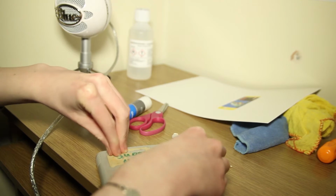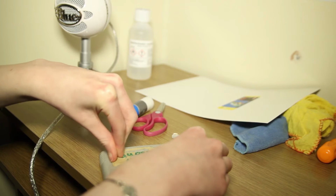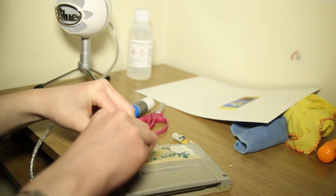Hopefully I'll be able to just peel. I know I'm just using my nail at this point to peel it off, but I'm just hoping that I can get a good peel off it. Easier if it just peels off.